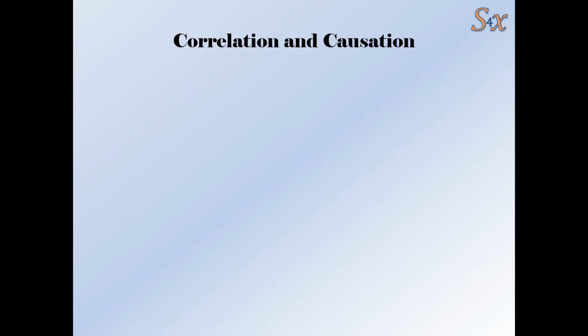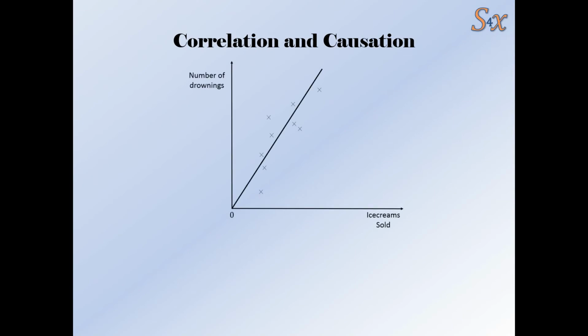And an important point to make, and probably one of the most important points in statistics, is that just because two things are correlated does not mean that one thing causes the other. There can be a variety of explanations of why they are correlated. Let's have a look at one here. This is a kind of stupid one, but it's to prove a point. The number of ice creams sold and the number of drownings are actually very strongly correlated. That does not mean that buying an ice cream means you're more likely to drown. Obviously that's not the case.